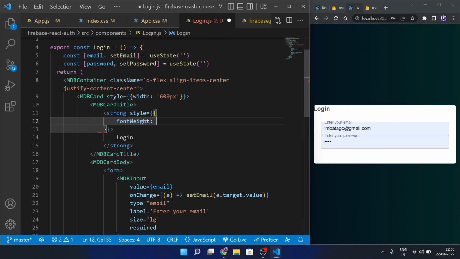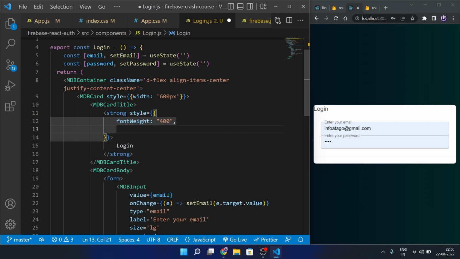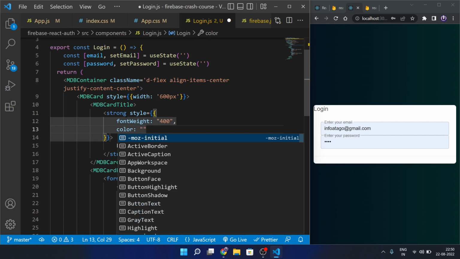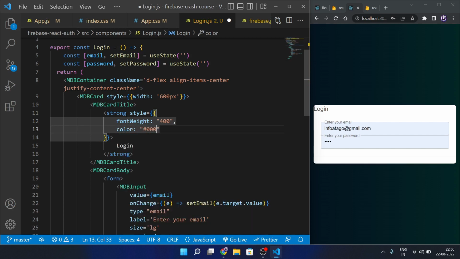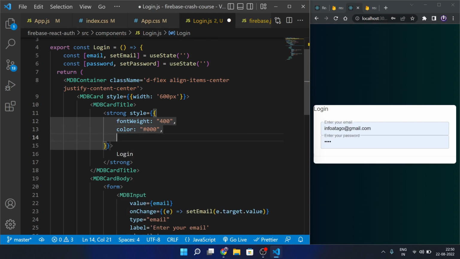So font weight, just simply give the font weight of 400, so it will look crispier, and just simply give the color of black, absolute black, and then we will simply give the margin from the bottom. It is looking like this, so let's give the margin bottom of 10 pixel.